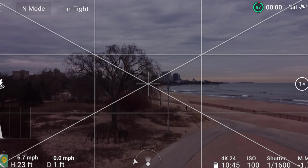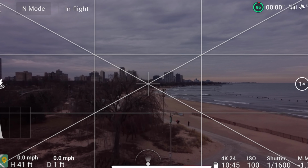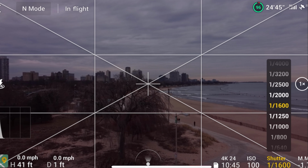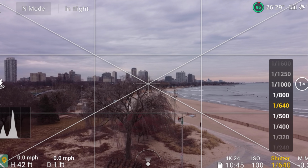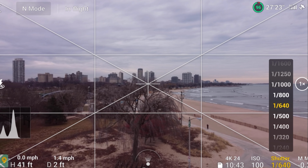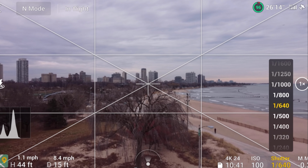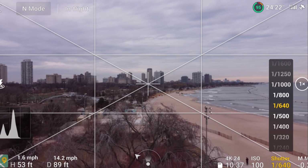It's actually a pretty day out. Let's see what this looks like. Yeah, not bad. So let's cruise for a second, just for fun. So I'm going to cruise the Mini 2, go over this tree. Got visual line of sight.